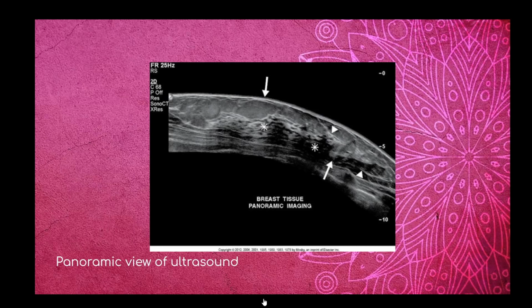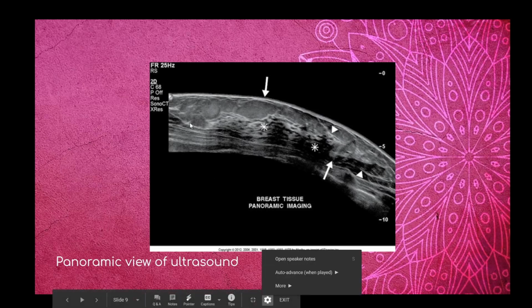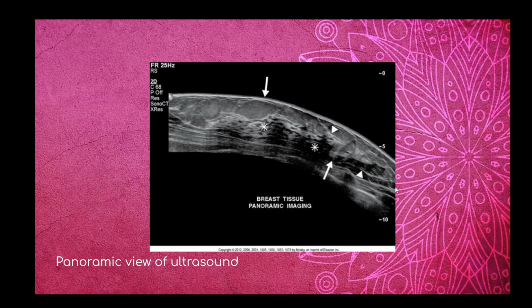It's an awesome tool to really get a global view of an area that you're scanning when you can't fit it all underneath your transducer. So here's that panoramic view. They started at the chest wall, slid down and around the breast to the underside. This is the nipple area here. I know that because that pre-mammary layer does not sit behind the nipple. So here's that pre-mammary layer, and it gaps, and then we have that next pre-mammary layer.